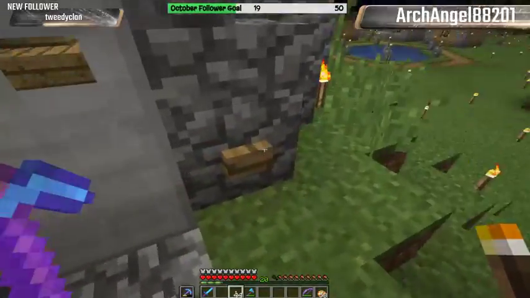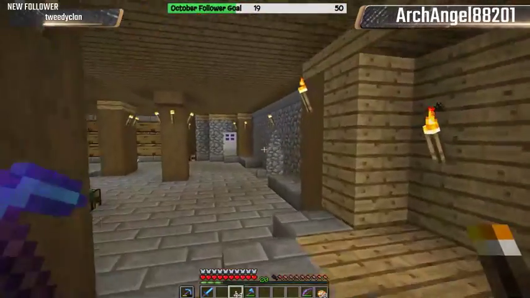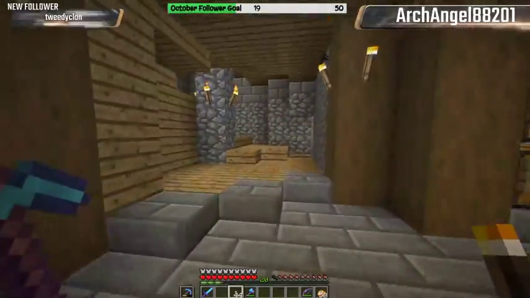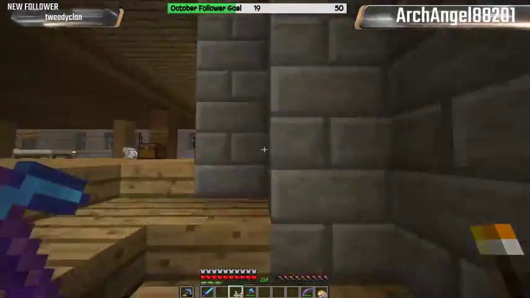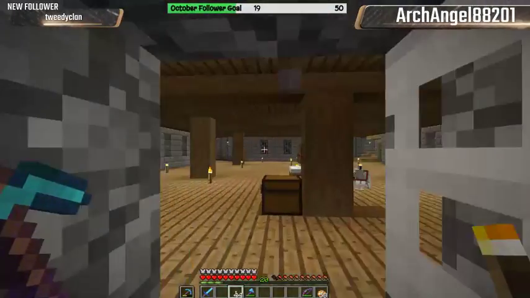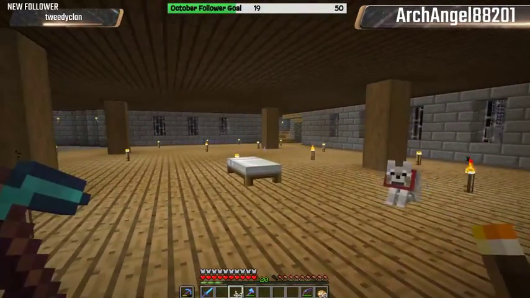Oh my god, the lagging is unreal. So down here is storage in the bottom floor of the keep. I go up one floor, and that brings me to the main entrance of the keep, and what is going to be the barracks.